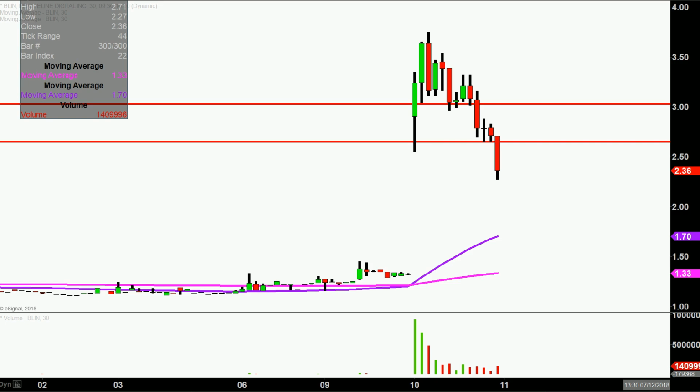Yeah, you have some support down here at the gap close, but that's a little crazy. If the price gets all the way down to $1.35, $1.40, at that point, this chart is essentially just a pump and dump. But like I said, this line will move higher and higher upwards. So the big question, from a support standpoint going into tomorrow, is can the price stay up above that purple line? We shall see. But in the event it does start to bounce, then yeah, we've talked about these levels of resistance at 2.65 and 3. So pretty eventful day. Let's see how this one continues to trade and play out.